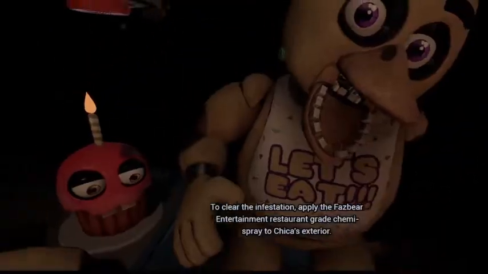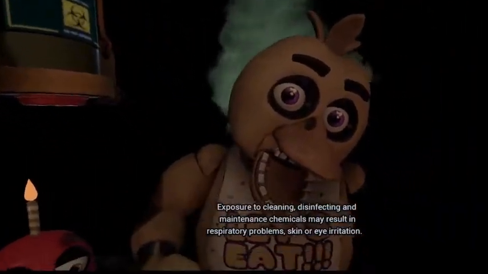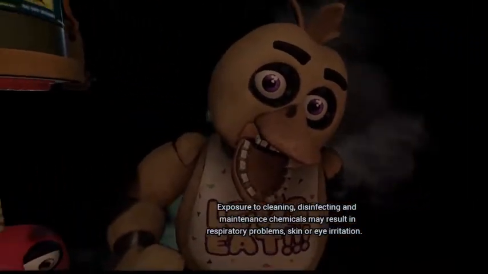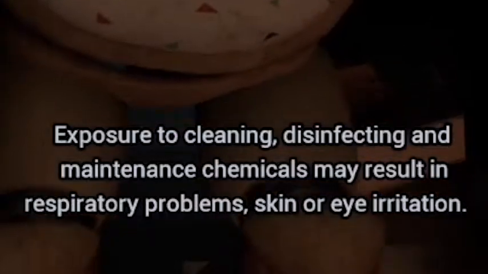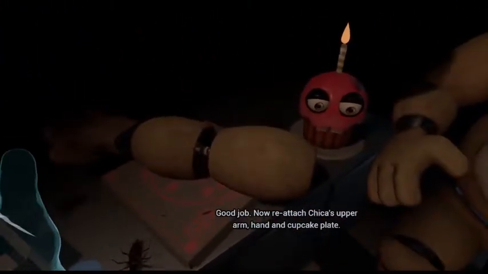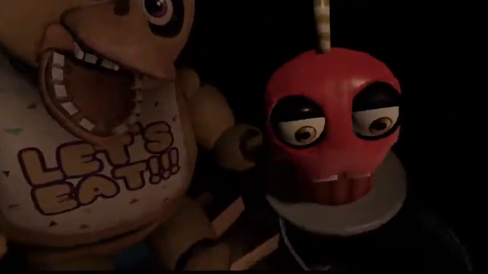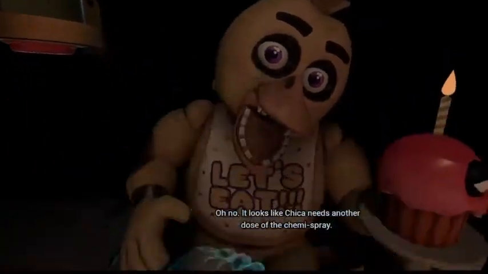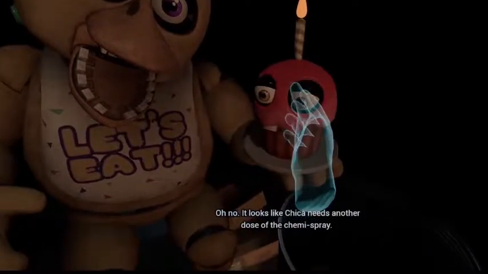Chica has picked up. Press the button. Avoid inhaling the chemical spray. I'm sorry that I'm making you vape this crap. Respiratory problems, skin or eye irritation. Just like vape. Good job. Upper arm, hand, and cupcake plate. I'm gonna ask you to stop that. Oh no. It looks like Chica needs another dose of the chemical spray. Why do you keep doing that?